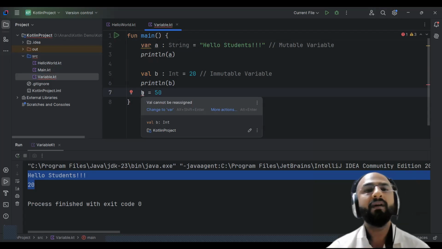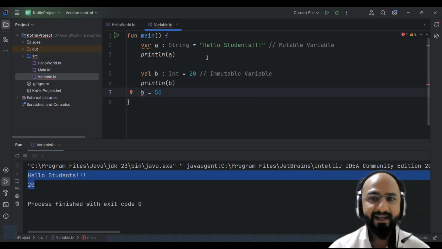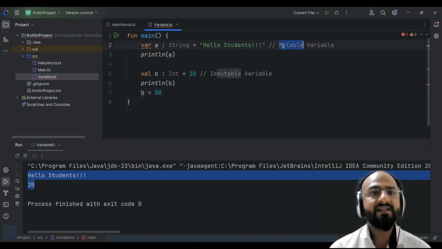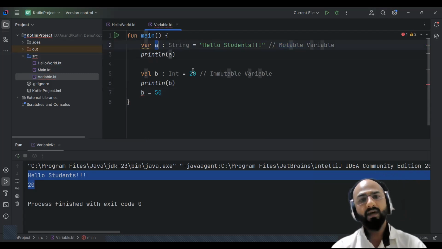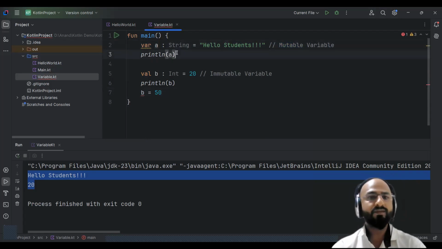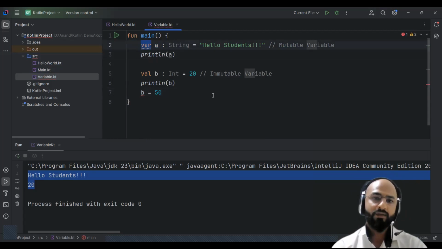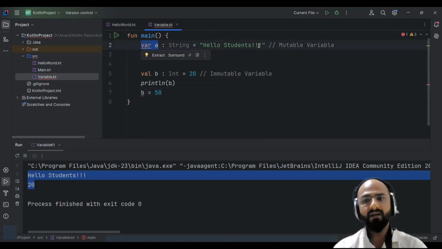It is called an immutable variable. In the case of a mutable variable, you can change the value if you have created the variable by using the var keyword. So if you create a variable with the var keyword, it is a mutable variable, and if you create it with the val keyword, it is an immutable variable.